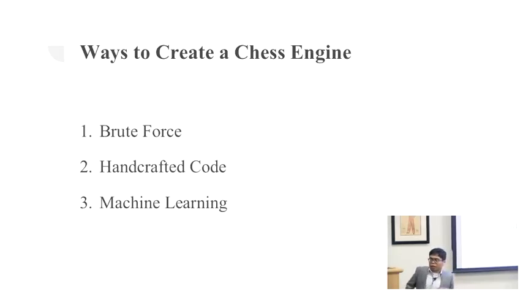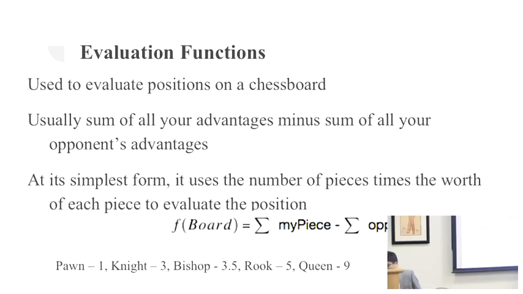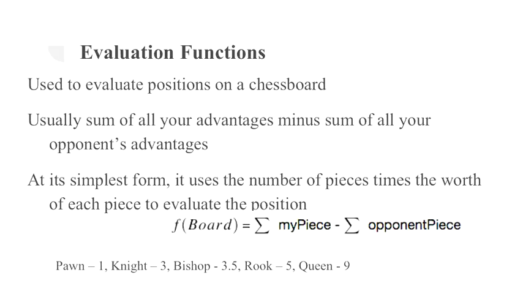So I figured, why not use machine learning? So let's back up a bit. Essentially, at its core, a chess engine is a function that converts a position into a move. The way it does that is it looks at all the possible moves a player can play, and then it selects what it thinks is the best move and chooses that. But there's a problem, and let me show you what I mean. First of all, it uses something called an evaluation function. An evaluation function looks at the board and determines how good that position is for a certain player. So then the chess engine can look at all the positions that will result from someone playing a move, look at which is the best one, and play that move.